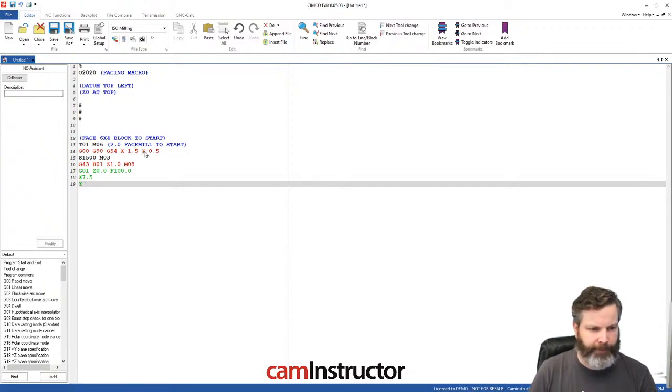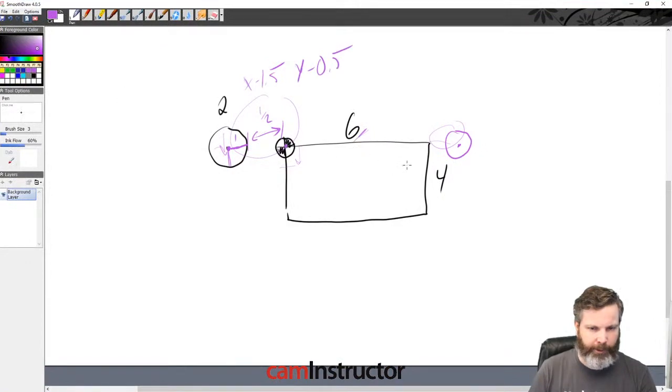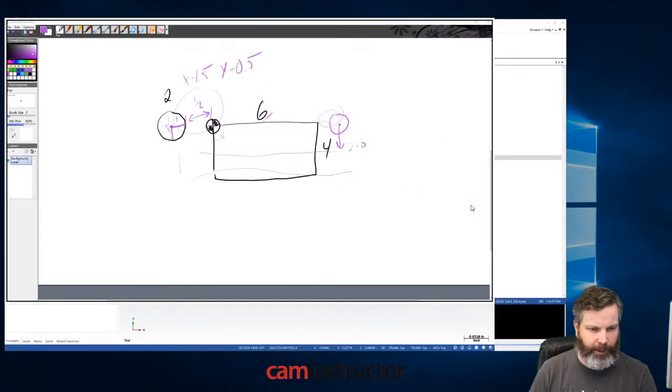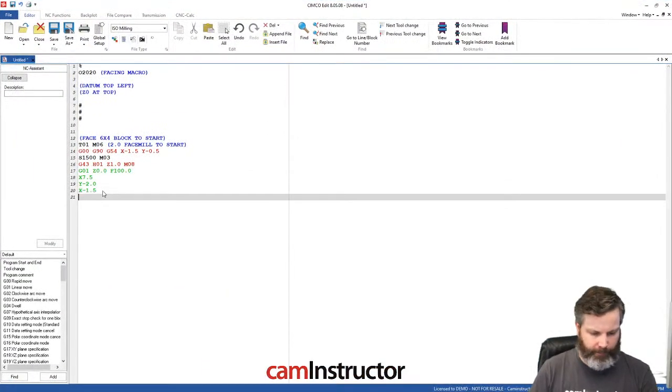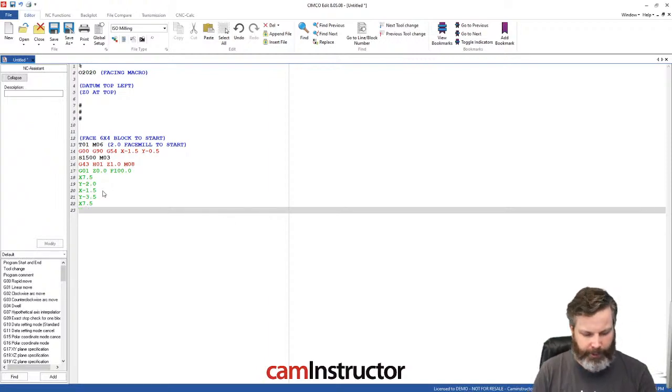And if we're taking 1.5 inch wide cuts to start with, we're going to move another 1.5 inch. So if we're at minus 0.5, that'll put us at -2. And then we need to zig back the other way now, which will go back to that same 1.5 inch. So just to show where we are on this block, we move down to 2.0, and then we're feeding across back to this same position, and we'll have one more cut down and one more cut over, and that should finish our block. Okay, so this one's going to go Y minus 3.5, X 7.5, we're done.